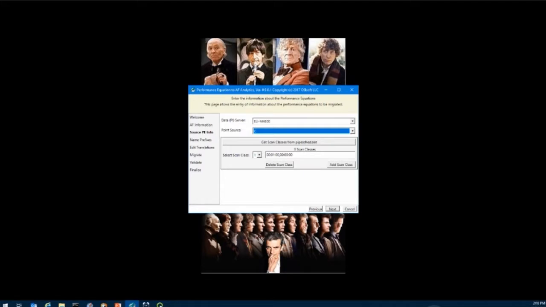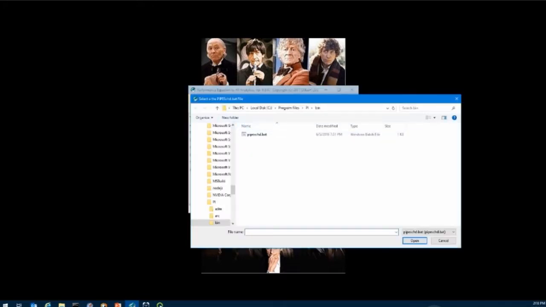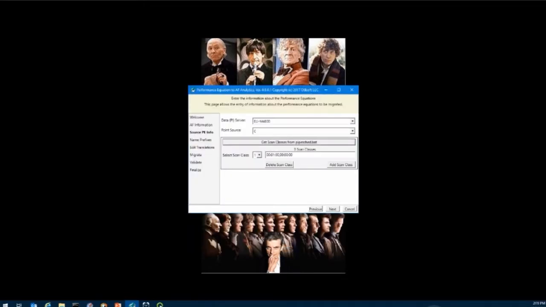The next thing it needs to know is all of the scan classes. Well, the scan classes are all defined in the PyPE-sched.bat file. So it can actually go and read the PyPE-sched.bat file. If I click on this button, since I'm running on the Pi server, it'll already have the right address for the PyPE-sched. If not, I can go up here and click, and I go to //server/C$, as in the C drive, and hit that, and it'll be in the right directory, and then you can select that PyPE-sched. Once you select it, it reads it, and it says, oh, look, it found 3 scan classes. Scan class 1 is once a minute, scan class 2 is every 2 minutes, scan class 3 is every 30 seconds. Or you can manually put in scan classes and do it by hand.